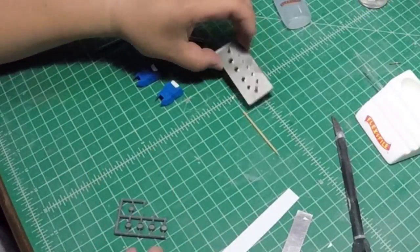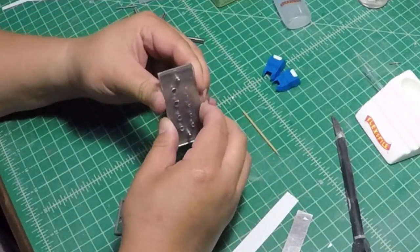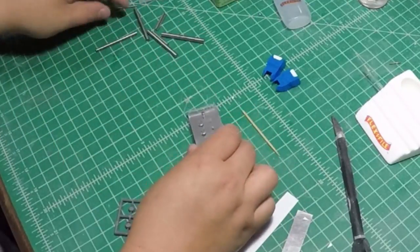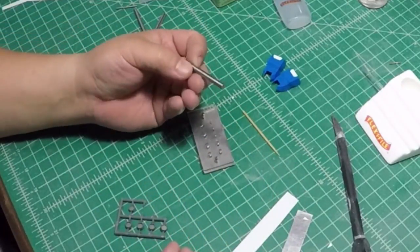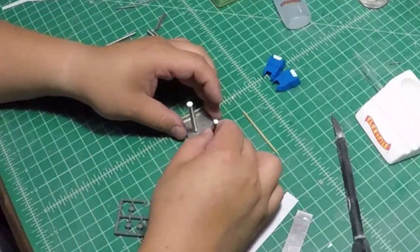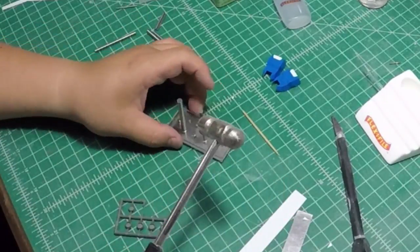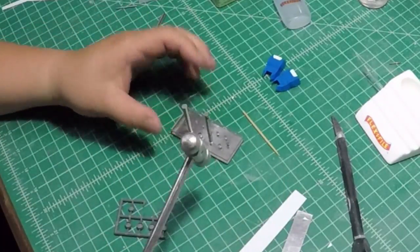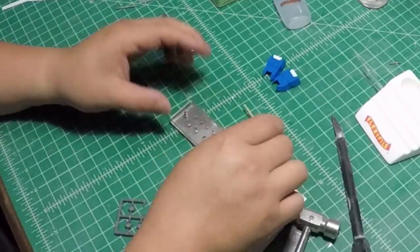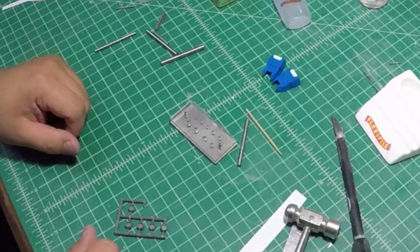Okay, next up, what I have here is called a punch set. So it's basically a plastic plate on top of a metal plate with holes punched in both sides and a bunch of metal punches. These go into each of these holes and fit here and here. And with a trusty hammer, you can slide something in between here and punch out a perfect circle. So let's start off here. Why would I need this? There's an endless amount of applications here.